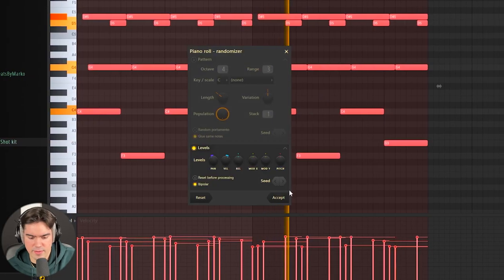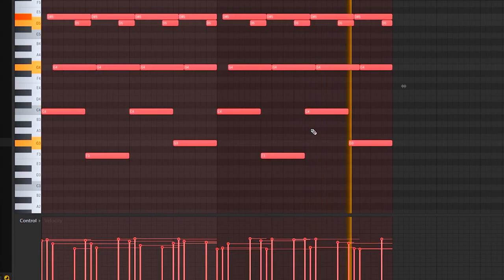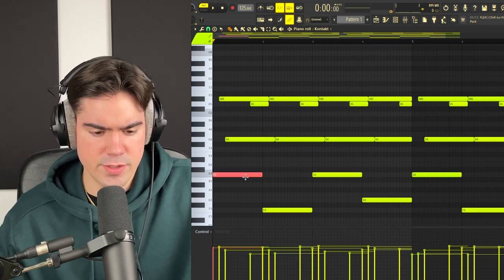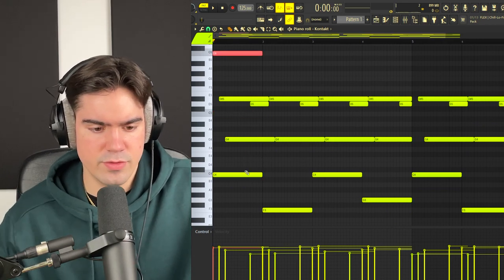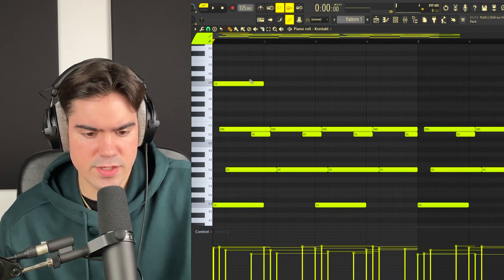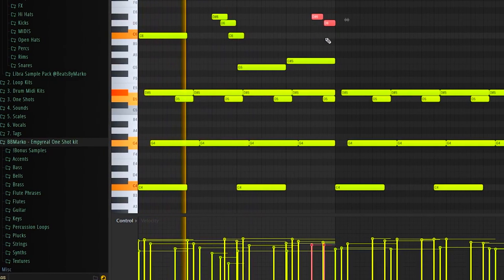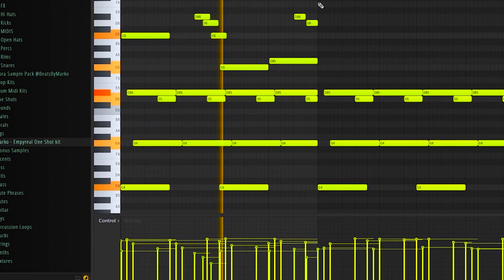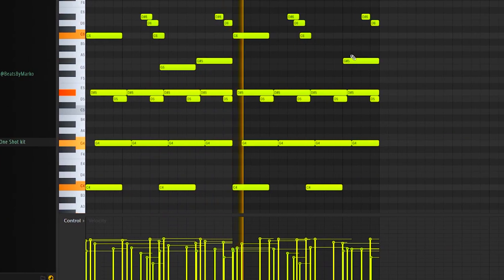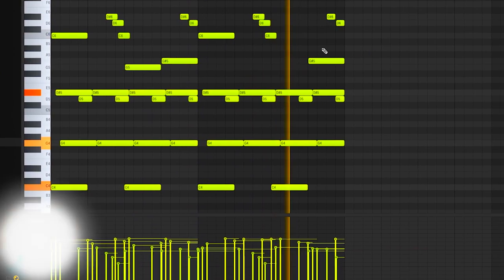Let's just randomize the velocity real quick. So to give the harp melody a little bit of a touch, we're just going to copy this and pitch it up by 2 octaves. Then we're just going to adjust it slightly to the side so we have some more higher pitch notes. We can play around with the third beat as well. So the higher pitched notes just give it a little bit of a touch.